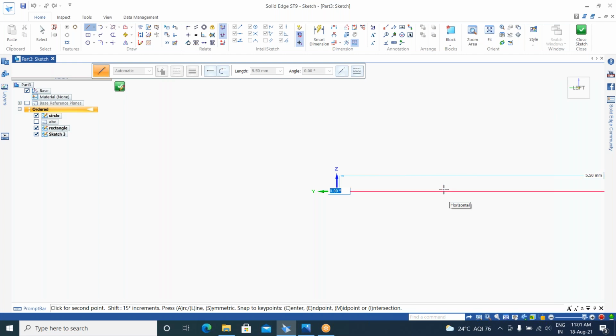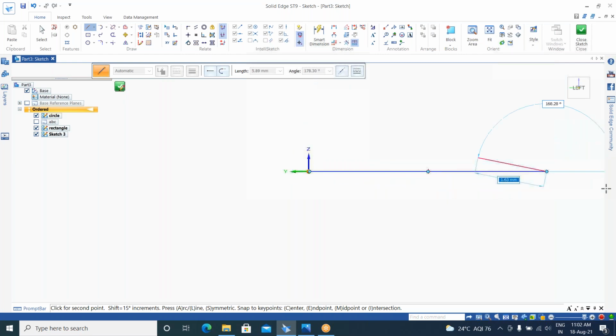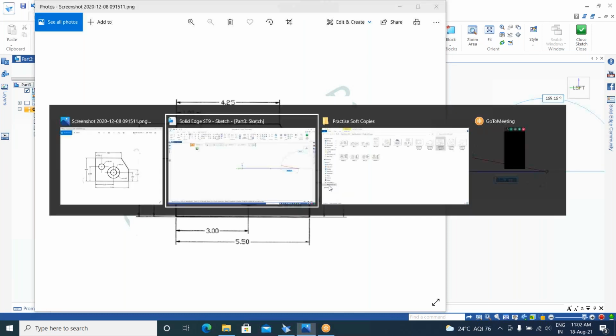Click on the tab. For example, if we need some inclination, we can give the angle as 25, 35 like that. But we don't want any inclination because the complete line is horizontal. Next one. After drawing the 5.5 line, from here to here the total is 2.00, so directly click on the vertical.